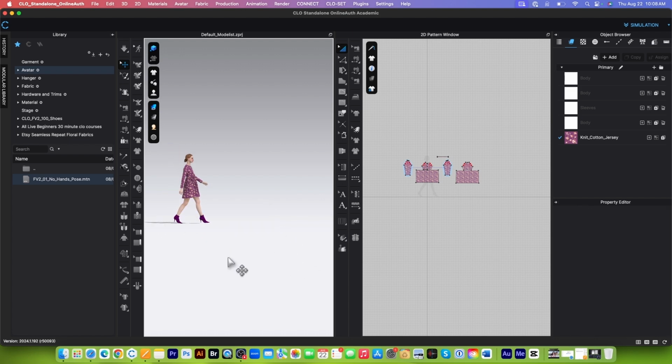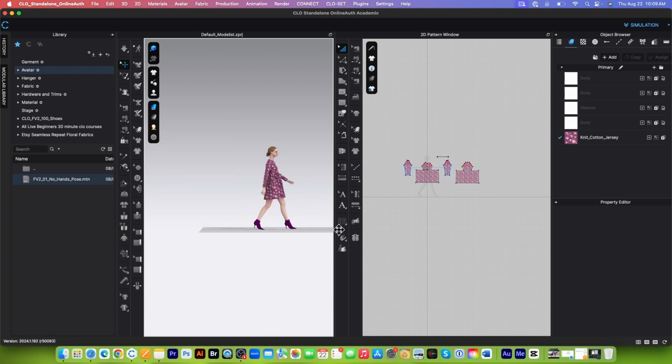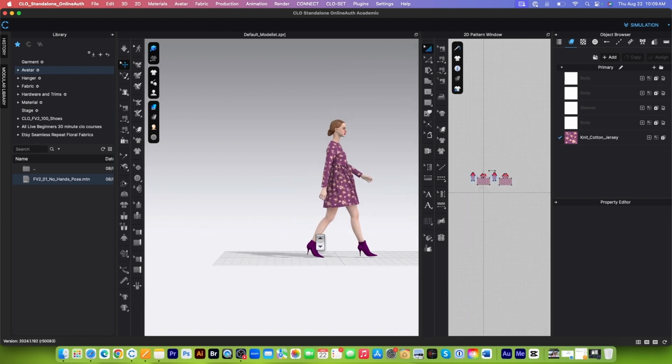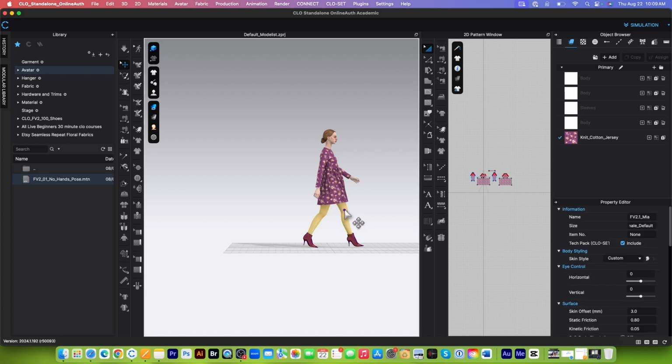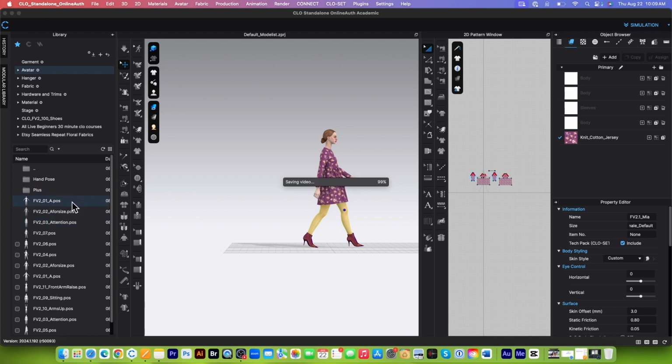That is awesome. And now we are going to turn on the floor here so we get to see the floor. Alright, we have an issue here. So right now our avatar is still in the walk motion. We want to change the pose and the garment back to a regular pose. To do that, I will come over here, click on there, and then come over here to pose, to the avatar, and then go to female_v2, click on this pose, and then click on this pose number 1 to apply, and then click on OK.